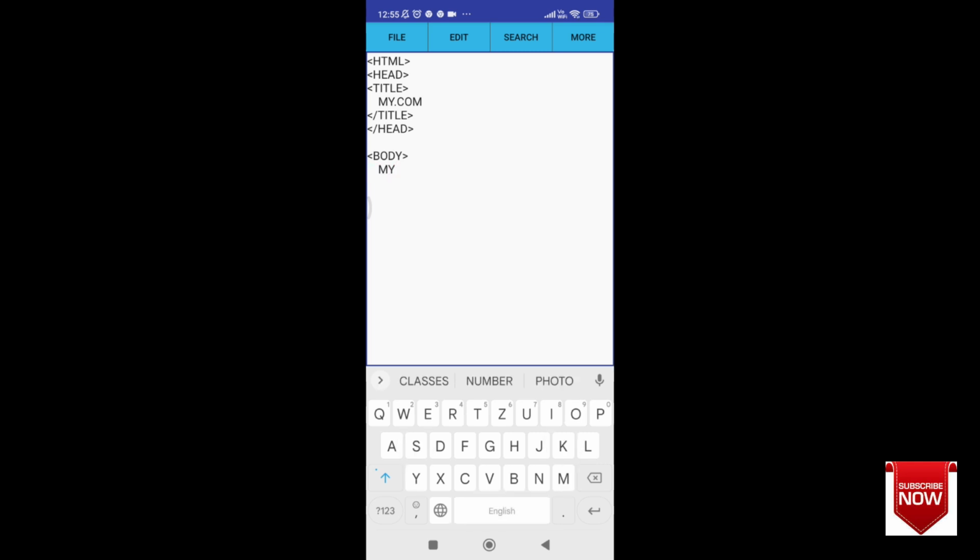And in the body tag, write my first mobile based web page.